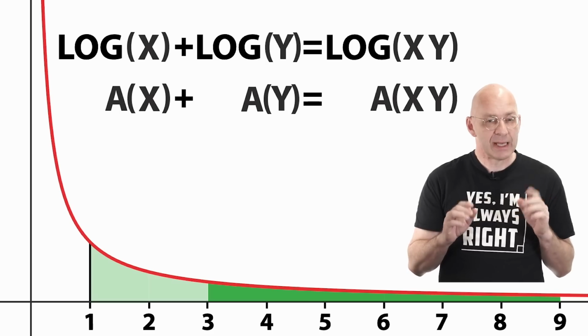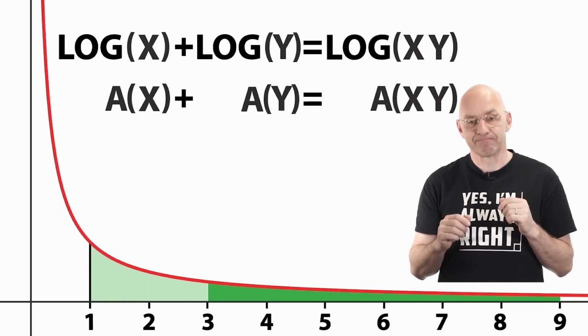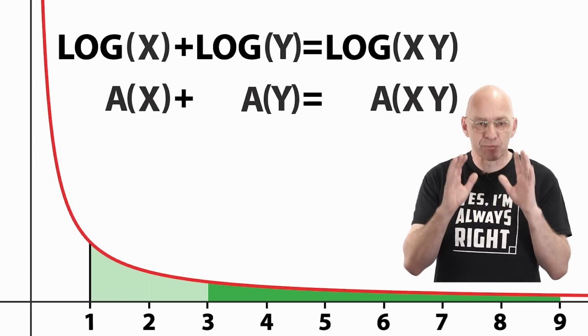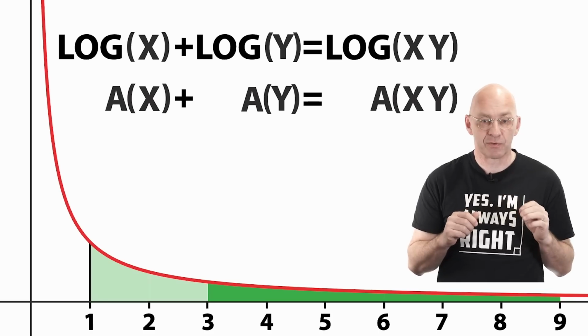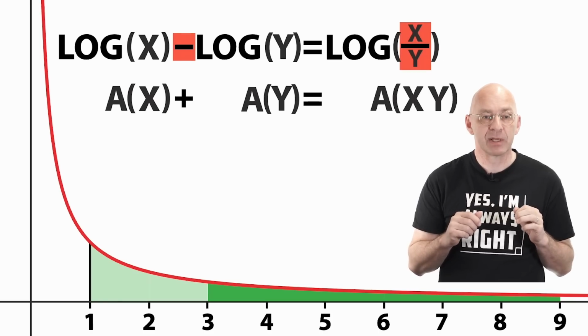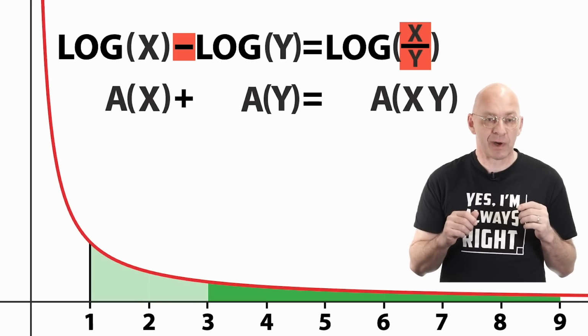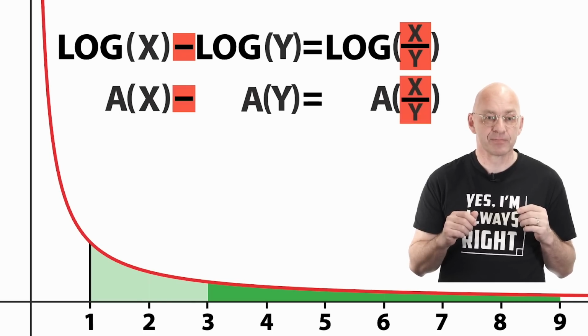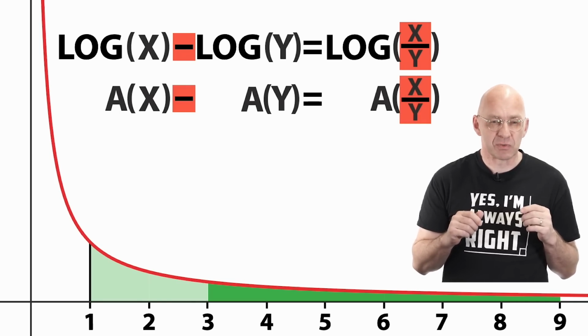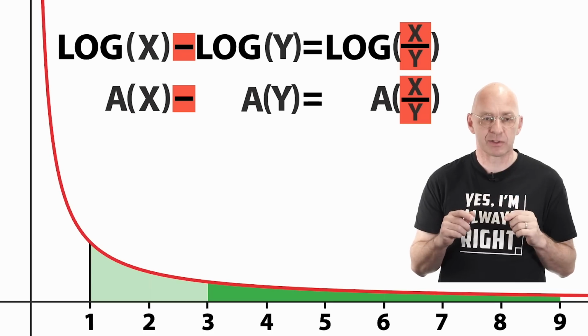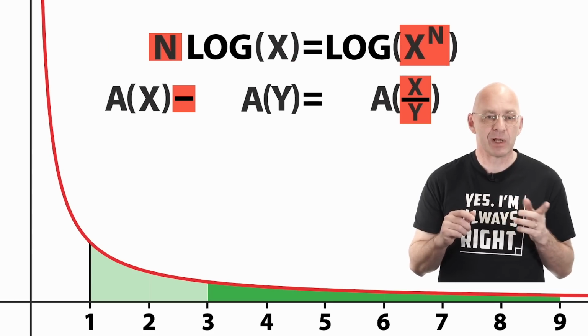And so, is our area function a logarithm? Well, let's see. Apart from this product formula, there's also the quotient formula for logs, that one here. And it's also easy to visually see that the corresponding formula works for our area function. Looking good. What about the power formula for logs, that one there? Well, that also works for our area function.